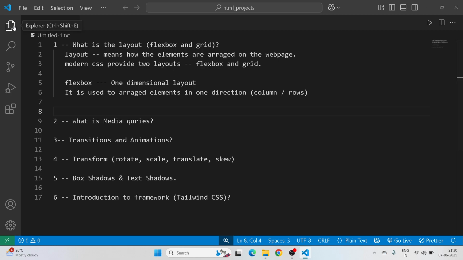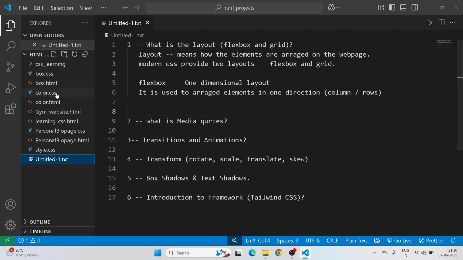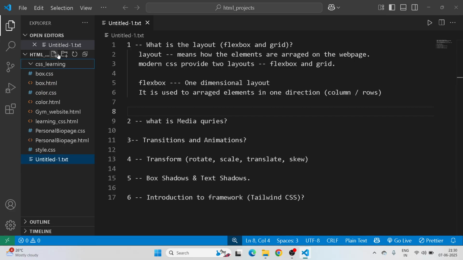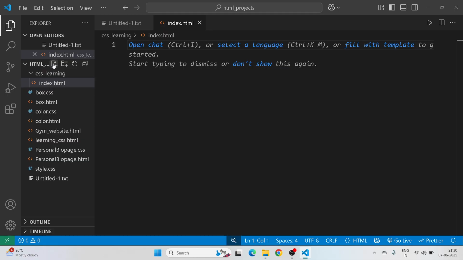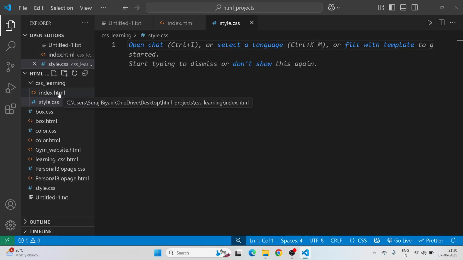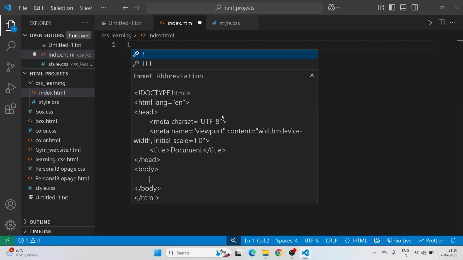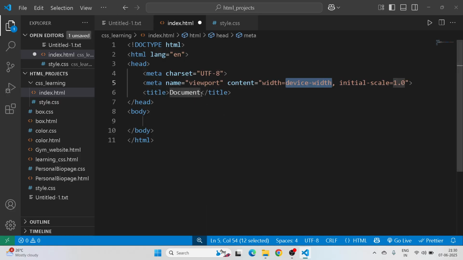For this, I need to create one HTML file, index.html, and one style.css. Now my first step is to create the HTML structure.